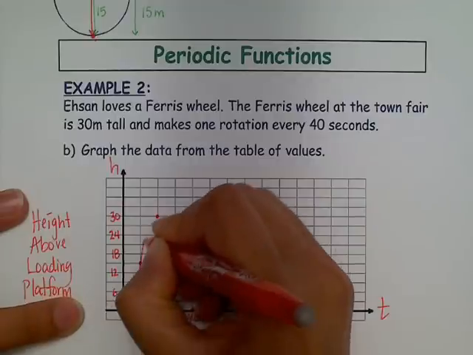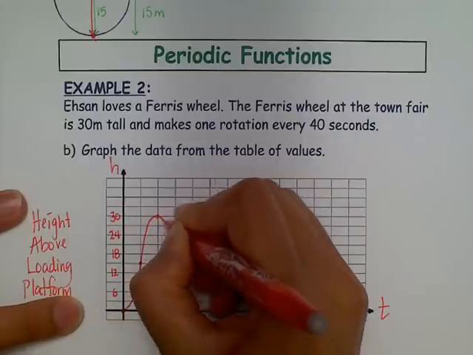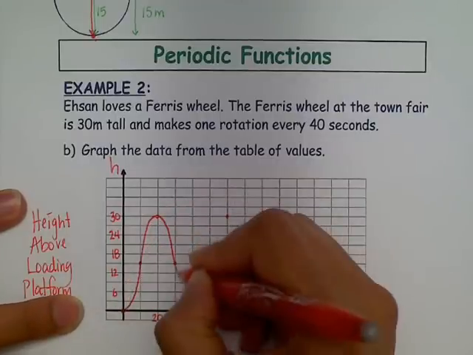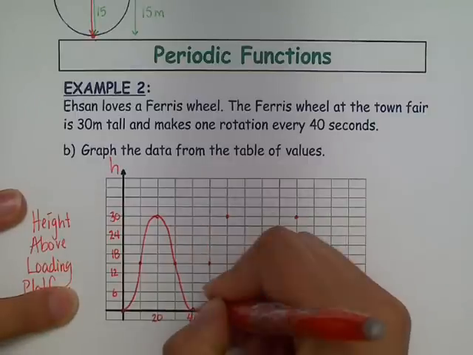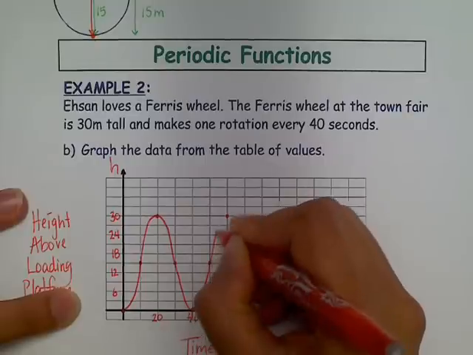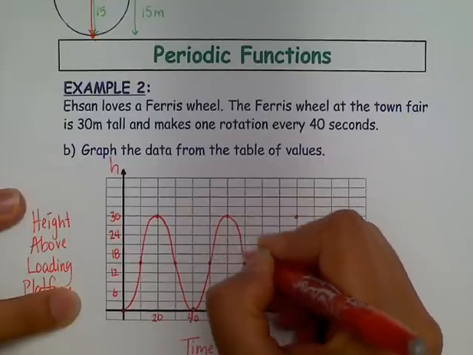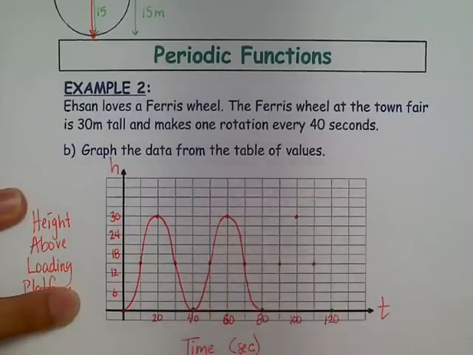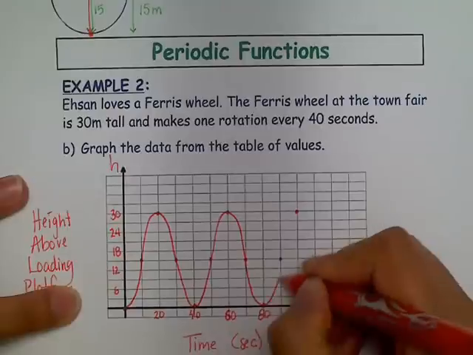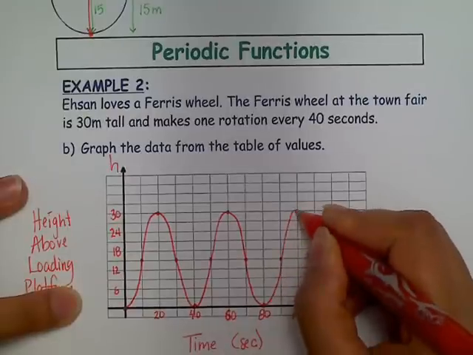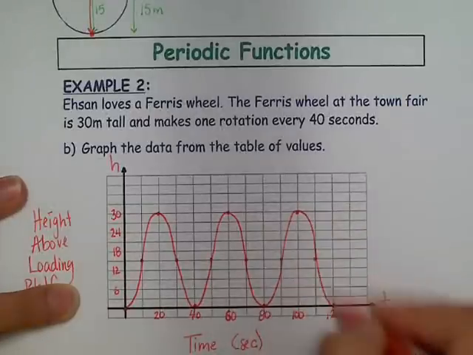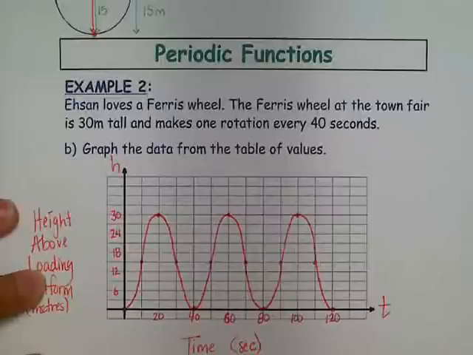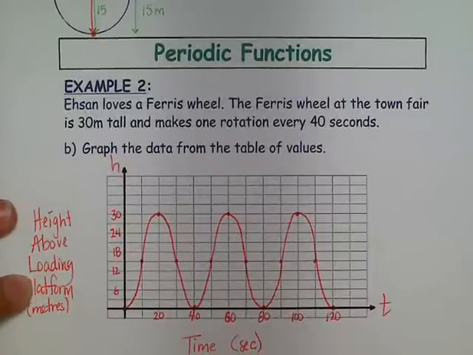And so what that means is when you're sketching your curve, when you're sketching your graph, it's actually a bunch of curves. So it curves upwards, and then he changes height slowly, and then he changes height fast, changes height slowly to get back to the bottom of the Ferris wheel. Changes height fast, slow, fast, slow. So slow, fast, and then slow again. So it ends up looking like a curve.